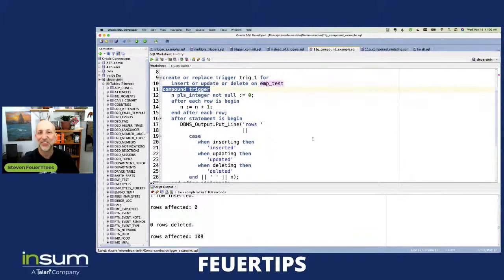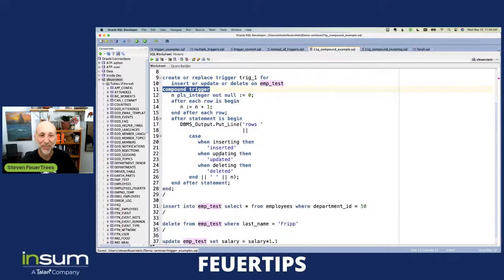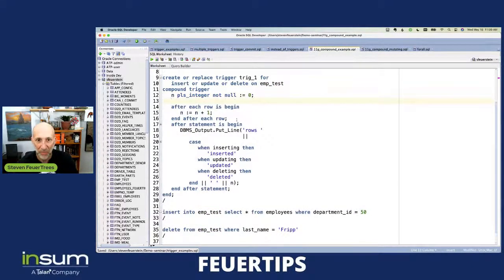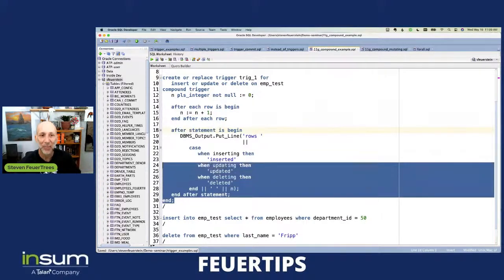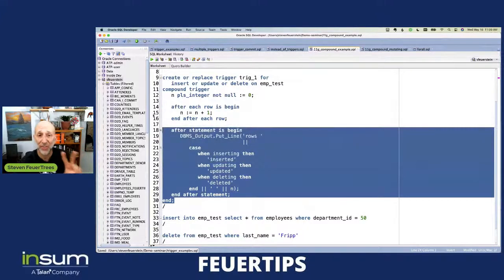What this essentially does is combine packages with triggers. So inside my trigger, I can have a section, let's put some blank lines here, after each row, after statement, before each row, before statement. So I can have these separate blocks within the same trigger. And so there are 2 big advantages to compound triggers.